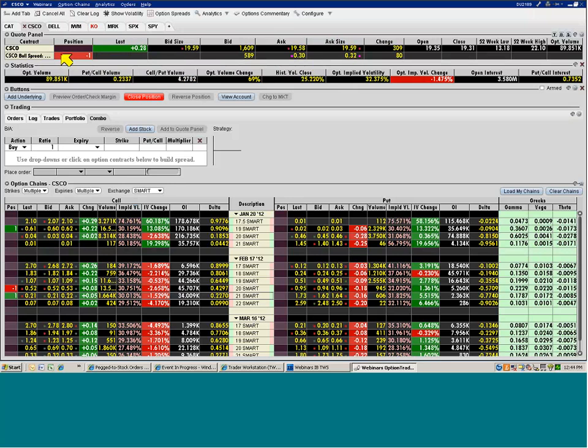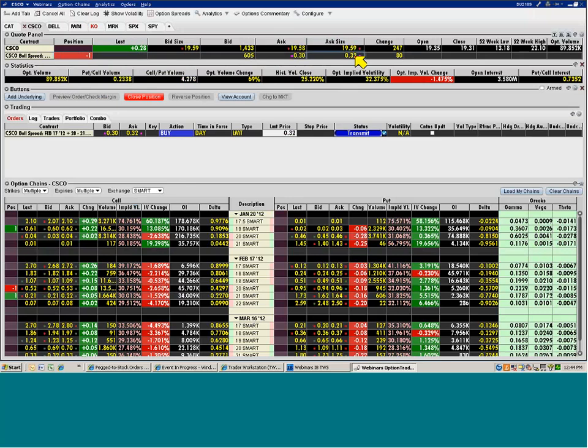Since I did write that spread, I can simply right-click and choose to create an opposite side order, or simply go in and create that order myself. Notice when you do go to transmit to exit that trade, as soon as the price does reach that level, we'll be able to exit the spread the same way that we entered it. And you'll notice here my position has now been flattened to 0.